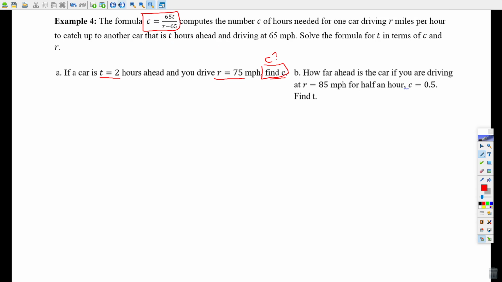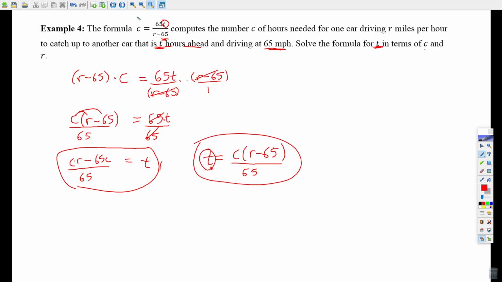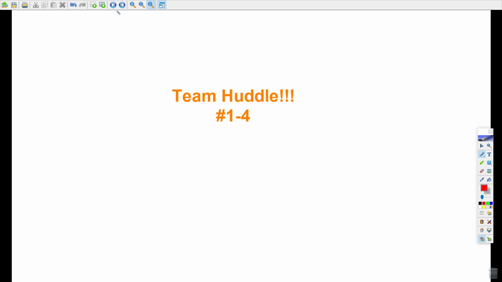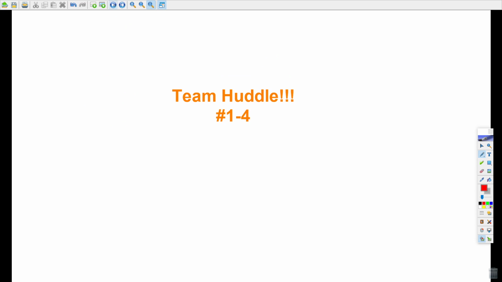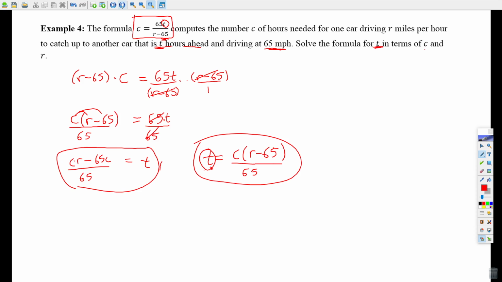It's written on here. I'm not sure if it's on your paper or not, but it's back here. We're going to use this equation again. So you would actually use this equation and then plug in the numbers. Because we have T is 2. The bottom would be R, which is 75, minus 65. And then you would solve this side. It's a lot easier than using our new one, right? We wouldn't want to use this one.